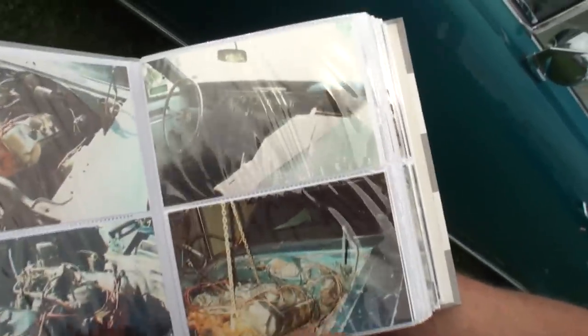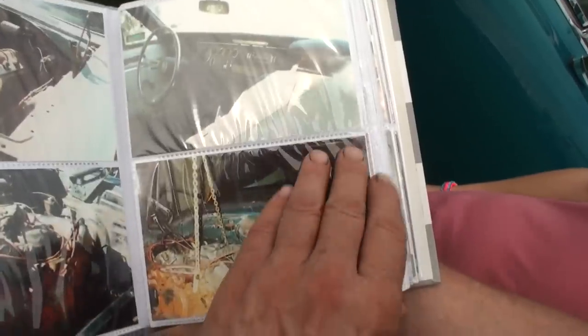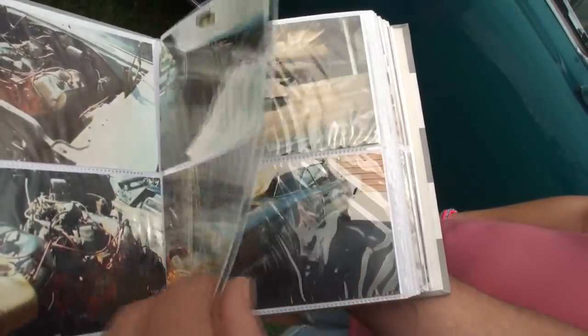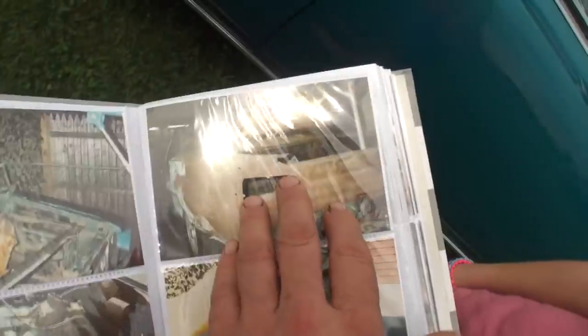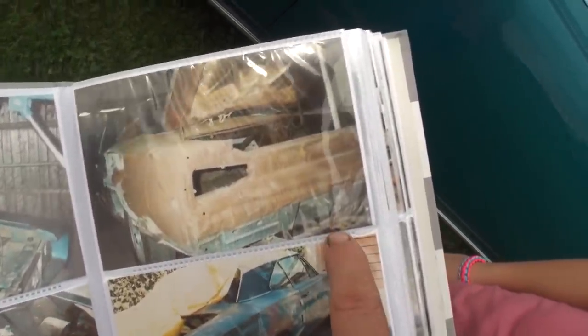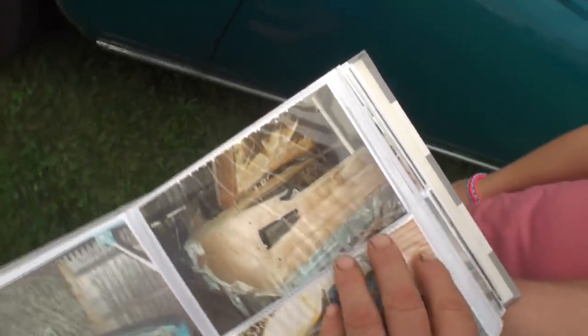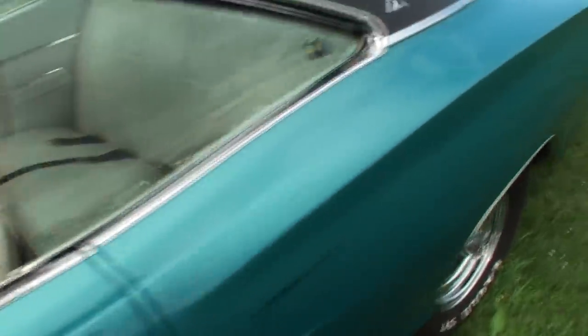Here are pictures of what it looked like that I got from owner number five. He had pictures of how this car looked in '88 when he owned it. And you've had it since 1990. This one here really shows how bad the car had burned in the fire. Notice the trailer hitch. Let's go back to the car and look at the amazing work you've done — let's take a look at the back end.